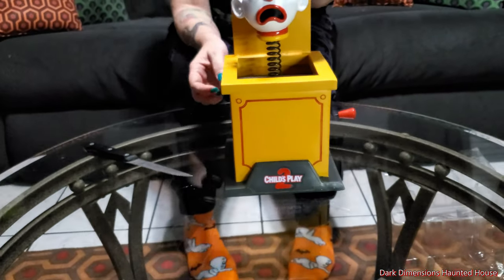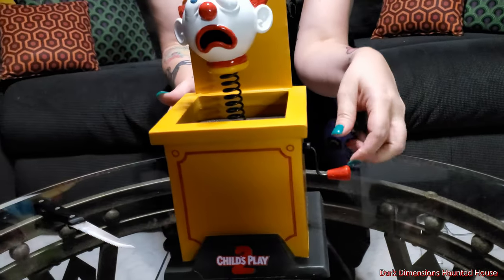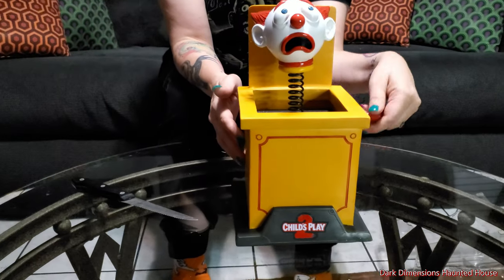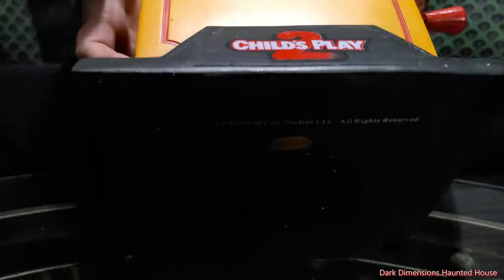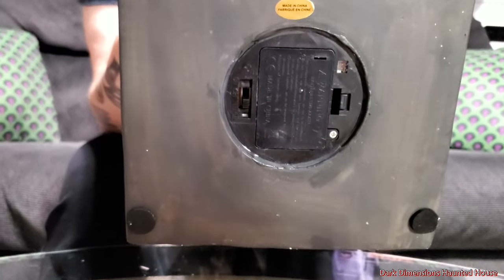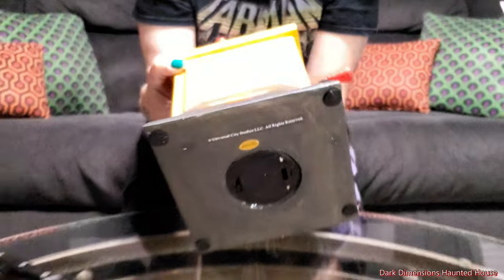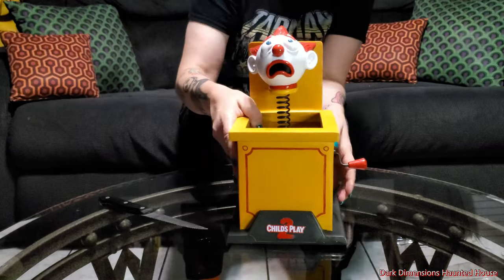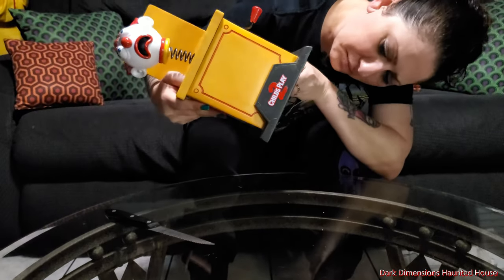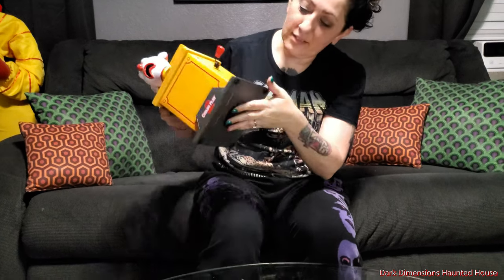It's all white. Does the crank work? It doesn't do it. It just moves. It's dead. All right, so on the bottom, what does it have? Yeah, the logo, but I'm saying on the bottom, let me see, it's Universal City Studios. You probably had to turn it on. It probably has on, off, and demo, maybe? Where's the on switch? On the very bottom. My old lady eyes can't see. You need your bifocals? Yeah, I do.